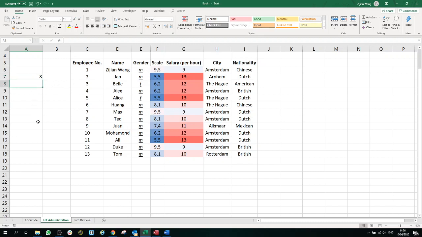And how much is the bonus? Let's say 50. The reason why we add these two numbers here is that in a formula, we should always refer to a cell to make sure our formula is flexible. So later on, when the threshold changes from 8 to 7, or the bonus changes from 50 to 60, we can easily just change it here rather than change all the formulas. So we have these two basic pieces of information here.